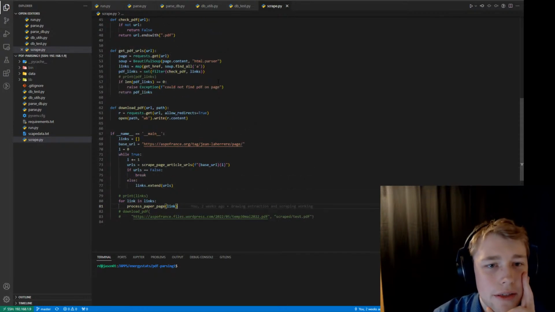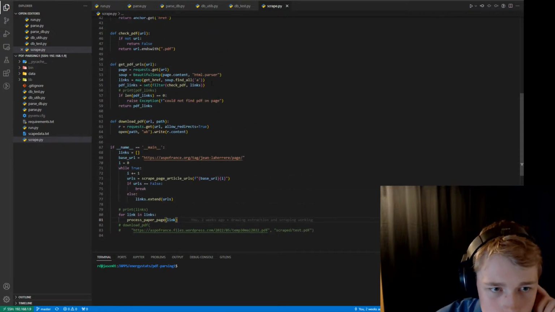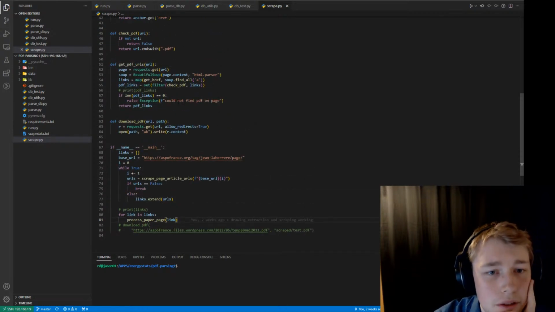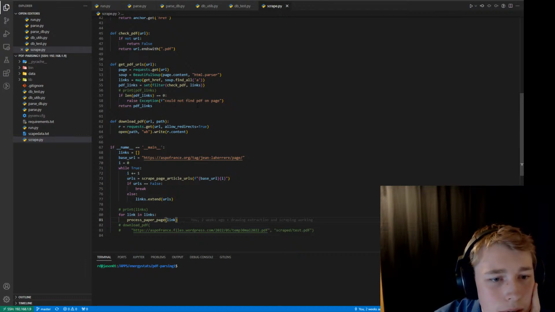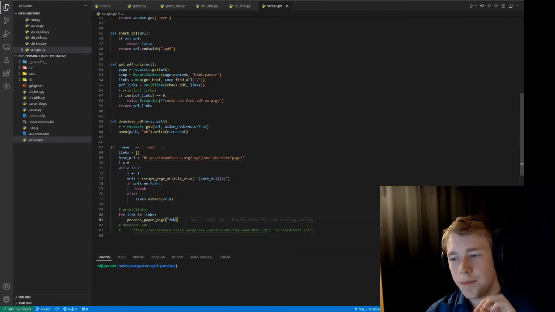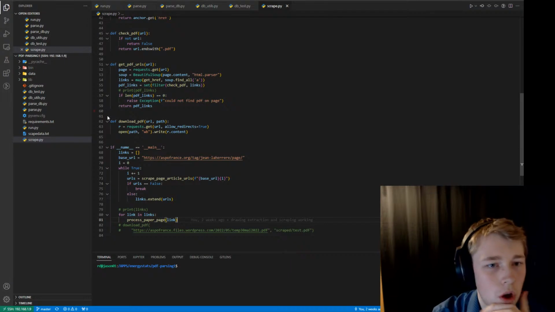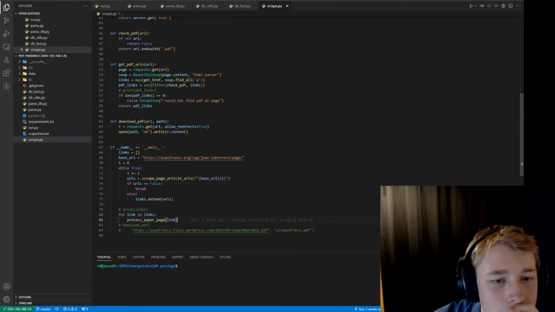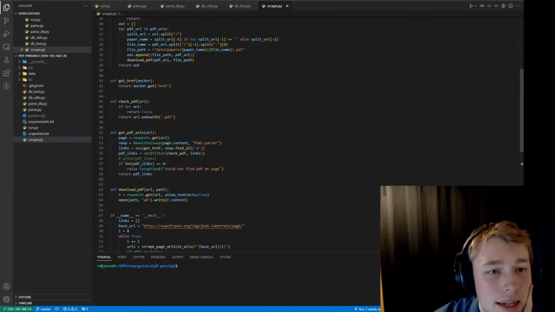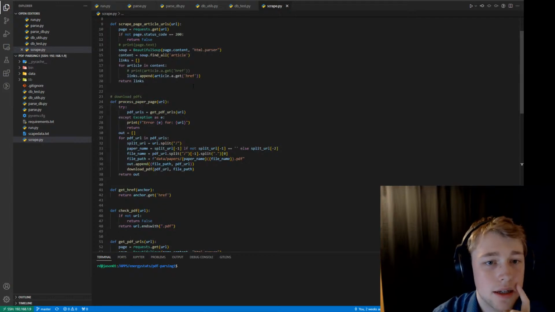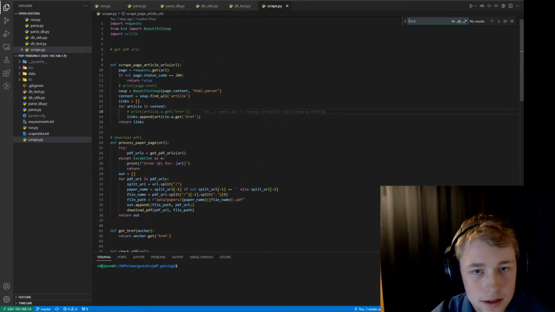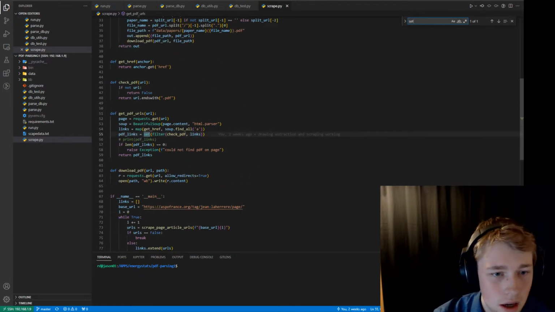The other thing is, I can't remember where I do this, but you end up getting multiple copies of the same PDF. If I remember correctly, you can turn it into a set. Ah, yes.